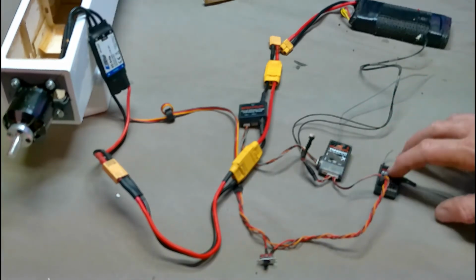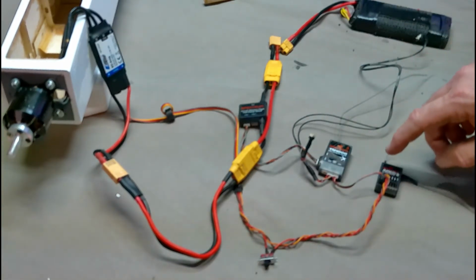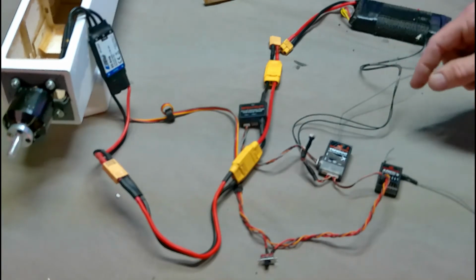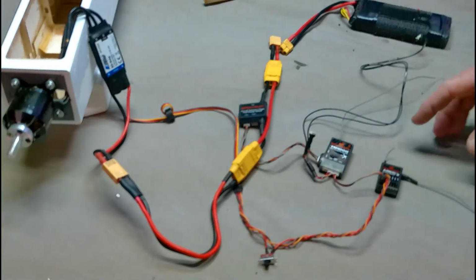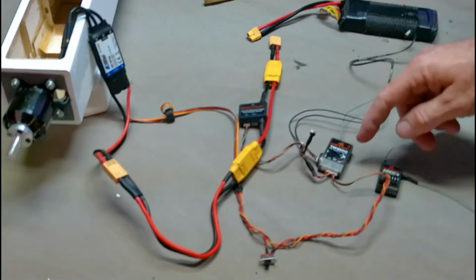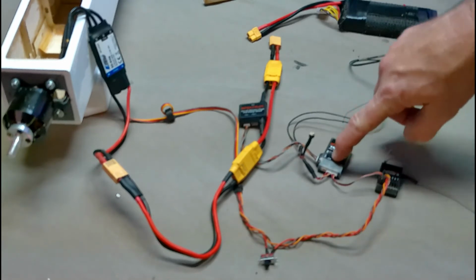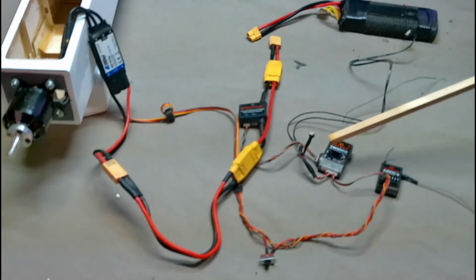Okay, so we have an AR610 receiver, just a basic receiver, no gyro, no safe, no nothing, just a receiver. However, in the bind port area, it says bind program data. If it says data, then you can use a TM1000. The TM1000 is a gateway, a doorway to have telemetry with a receiver that doesn't have it on its own. In the TM1000 itself, you can have temperature, which we have a temperature sensor wrapped around the battery pack, and you can have your battery pack voltage, but there's nothing plugged into that side of the Y harness. Also, it has RPM, and you could use an optical RPM sensor for a gas or glow engine, or a brushless RPM sensor.